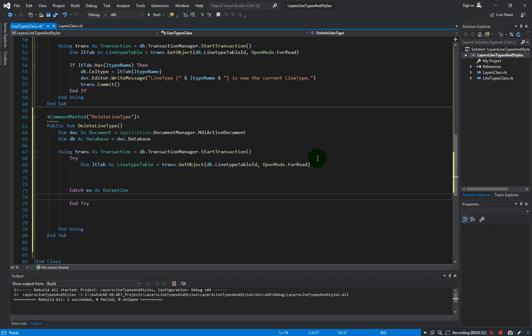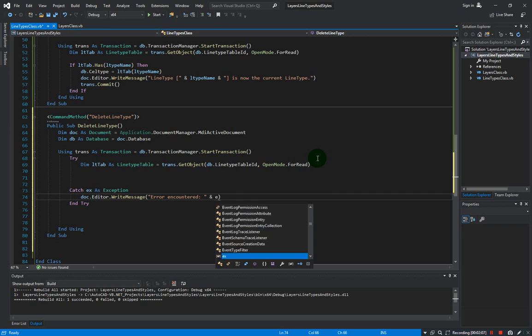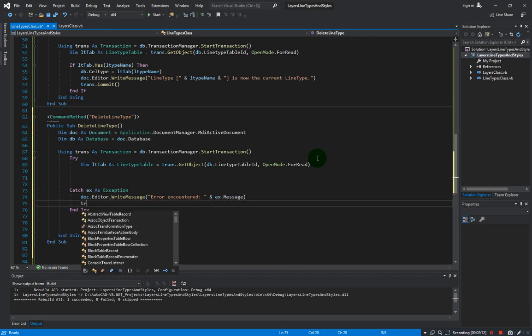And if we encounter an error, then we can just message the user that the error has been encountered and display what type of error it is from the message, and of course abort the transaction.